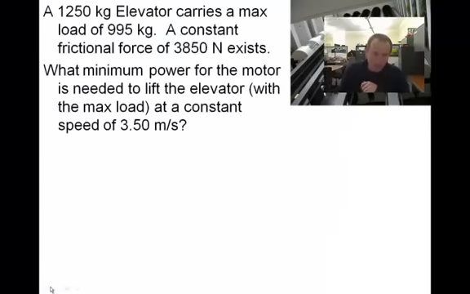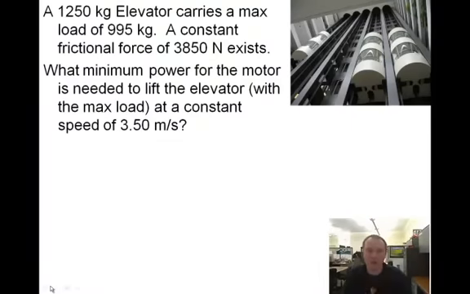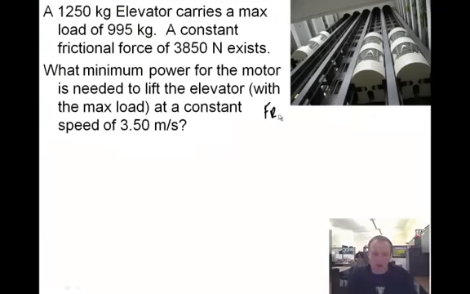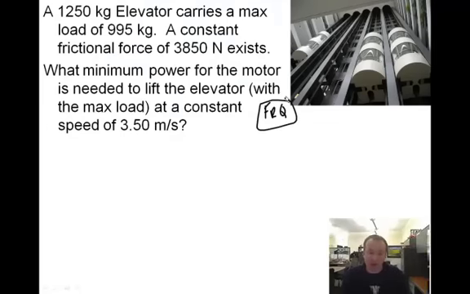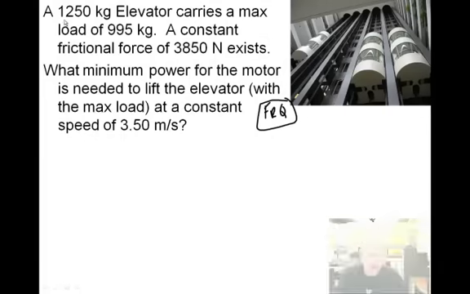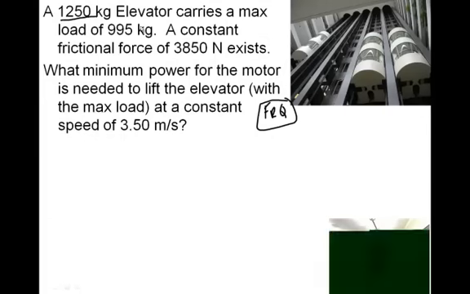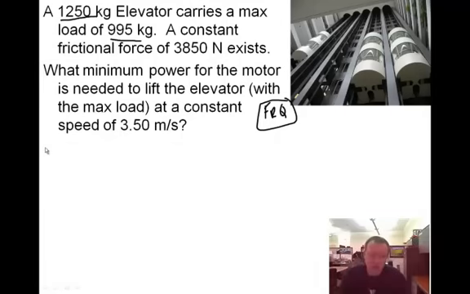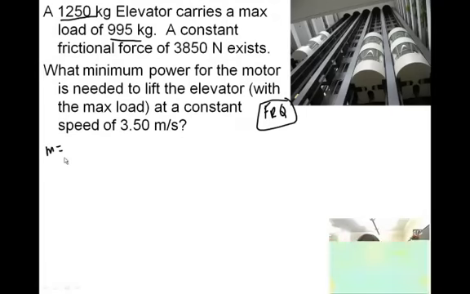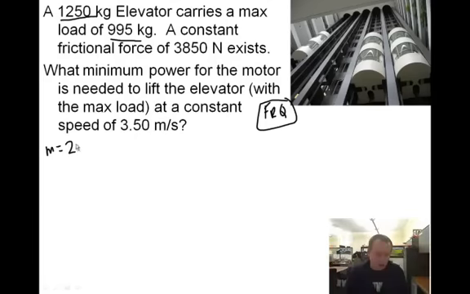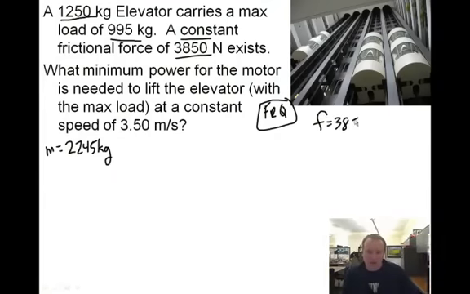All right. So now we're going to put us in kind of a classic question. This is more of your FRQ-style question. So keep that in mind. This is not like, oh, this is a basic little problem. This is where it gets a little tougher. So I've got an elevator. Mass of the elevator is that. Carries a load of that. So let's start with that. The mass is going to be both of those put together. So 1250 plus 995. So I've got a total mass of 2245 kilos. Because it's going to ask me about the max load in a second. A constant frictional force exists. So I've got a friction force of 3850 newtons.